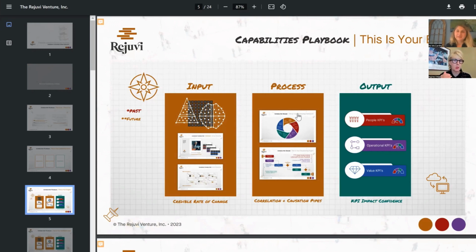When we experienced a credible rate of change at this level, in this little part of the synapses, where we're working with Carlos in this section over here, when we grew that by 3 percentage points, the gonculator is going to help us understand what happened to your business's people-based KPIs like turnover. You know the drill here. The operational KPIs, the value KPIs like market capture. This is what leadership analytics actually are for a business, driven from leadership analytics for the individual. It's an absolute game changer.